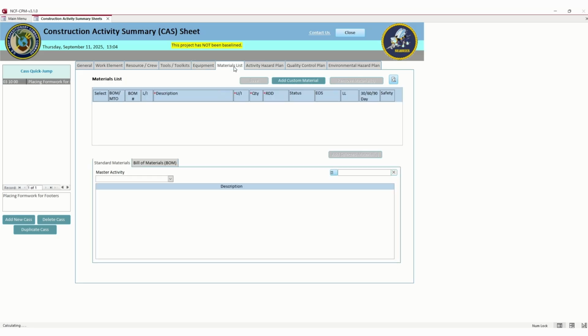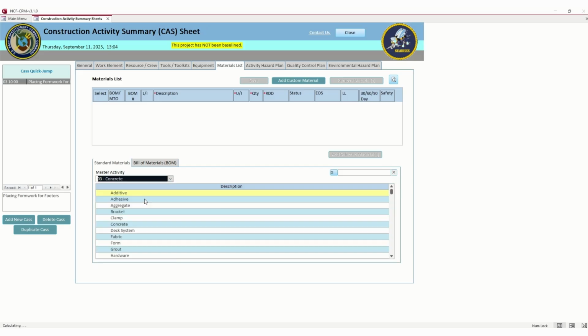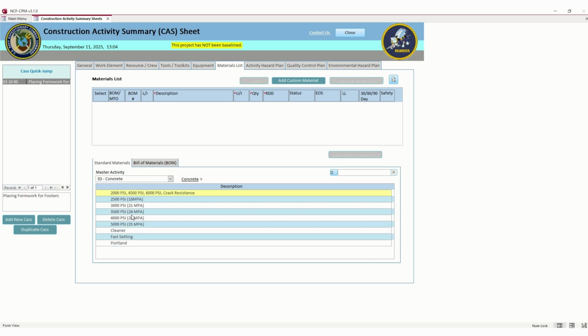Alright, next we'll go to our material list. So material list, there's 2 different ways. Alright, you have your master activity material list, which we can go through concrete. We can go back into concrete. We have the different types of concrete.